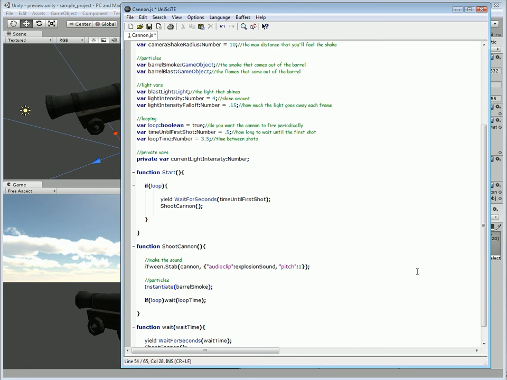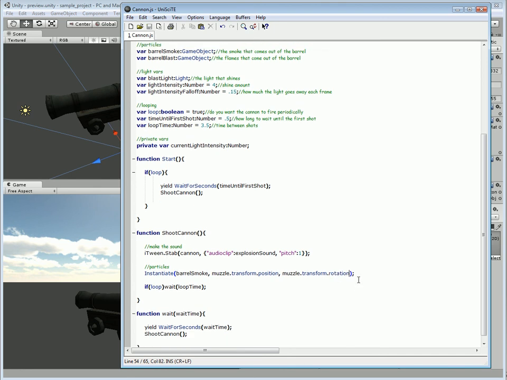What you're actually instantiating, its position, and then its rotation. So the position, we want it the exact position of the muzzle, and that's what we were talking about earlier, that empty movie clip, what is it called? Empty game object. Sorry, I'm so used to Flash. So we're just going to use its position and its rotation.